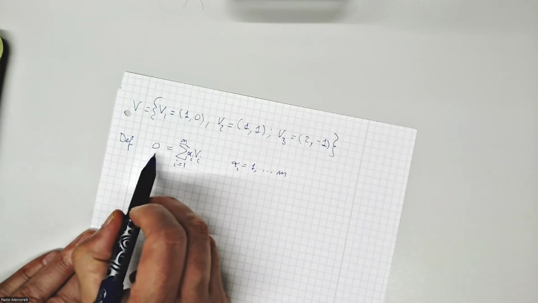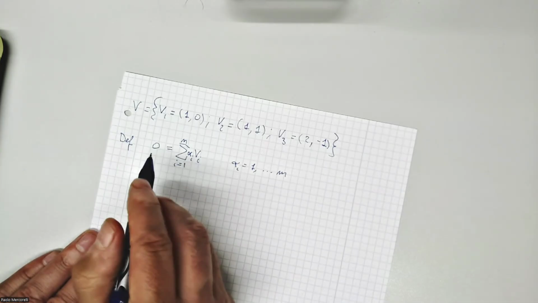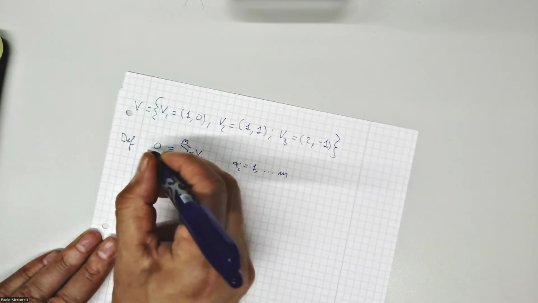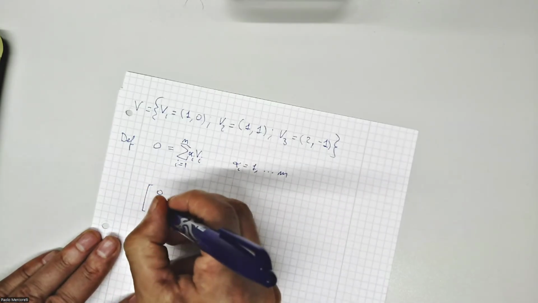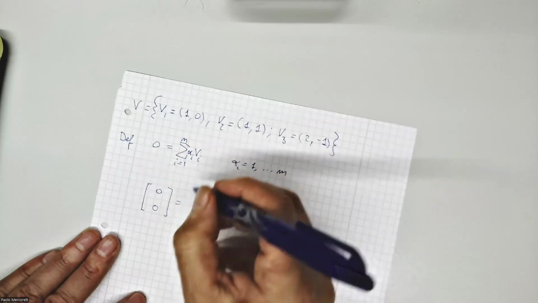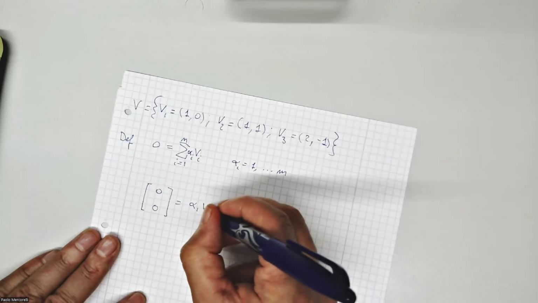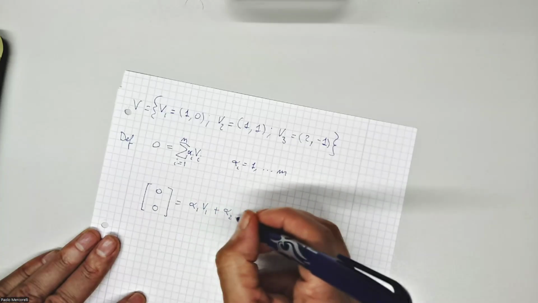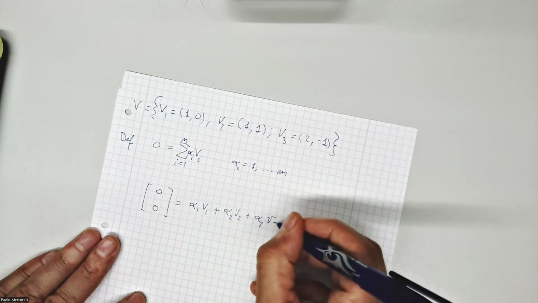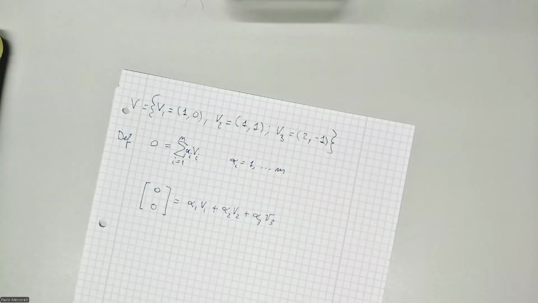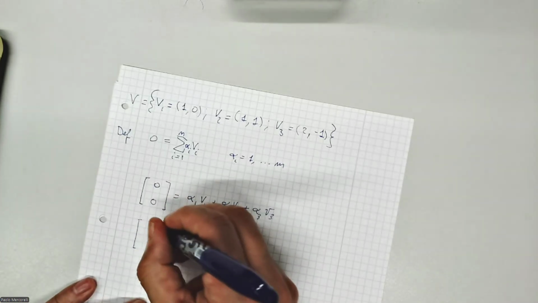This 0 is a vector, no? This 0 is a vector. To be formal, sometimes we indicate it with a line, but it's not necessary. It's a vector in the dimension N equal 2. This means something like that. This means alpha 1 which multiplies V1, alpha 2 which multiplies V2, alpha 3, plus, of course, everything, no? Formally. But of course, in the exam, you don't need to waste time. Now I am in the lecture to explain what I am doing. You have to just directly write this sentence here.